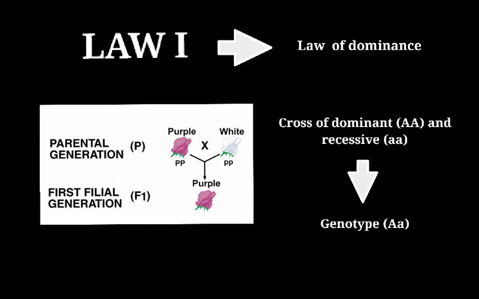Mendel observed certain traits in pea plants. These traits had only 2 forms, for example, either purple or white color. When he bred 2 purebred plants, one purple and one white, the offspring from this first filial generation had purple color because it was dominant. The white color was recessive and therefore hidden.